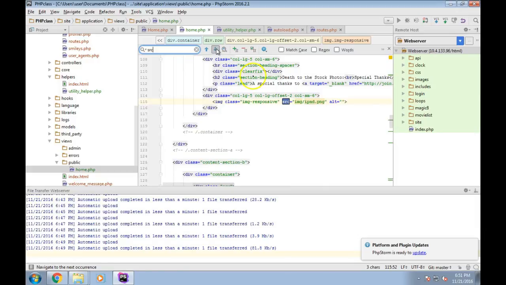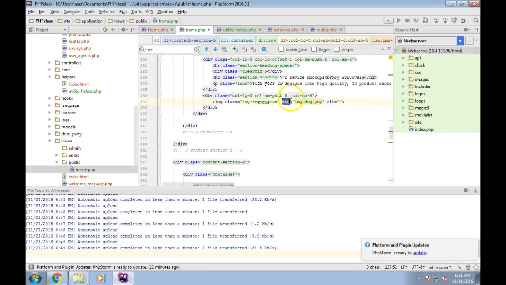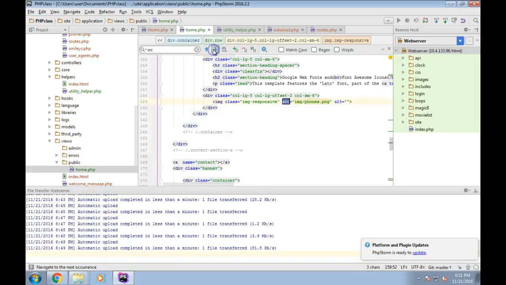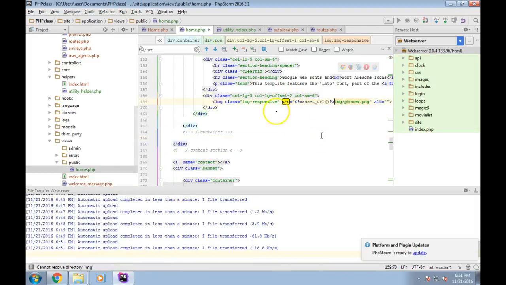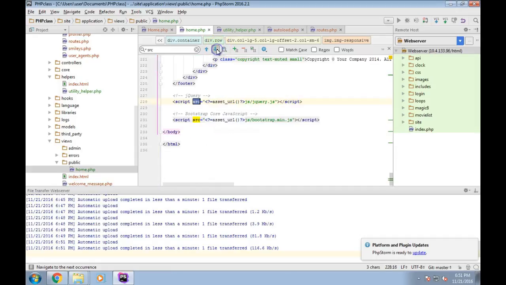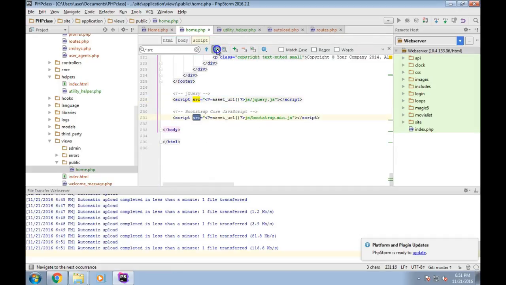Source. Okay, so here's an image. All right, we need to path that to our img folder. So I need my asset. Go next. Here's another image. I'm going to paste that. Okay, I think we're good.